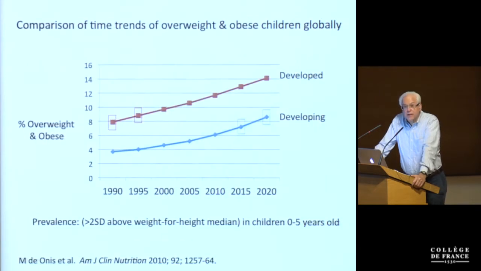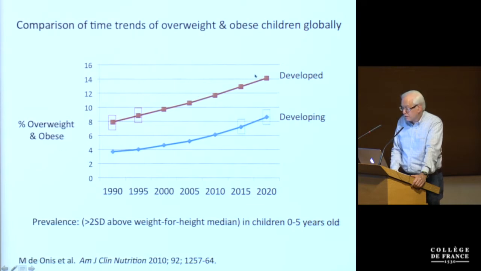Now, that's the United States. But in fact, obesity is rising all over the world. Here's a recent review which looked at the percentage of children under the age of 5 who were overweight and obese. Here it is in developed countries, reaching about 14% of the children in 2015. In developing countries, the rates are lower, which is not surprising, but you can see that the rates are going up as well. And if you think about where the rates are now and where they're going, it's actually very similar to what was happening in the developed countries, but it is lagging by about 30 years.